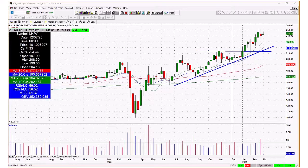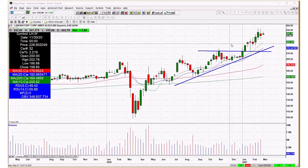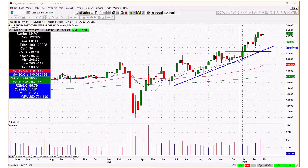So looking pretty good here. I don't know if they're involved in the vaccine dissemination at all, Scott, but obviously another cheap name that's got a good looking chart, and that's kind of what you're looking for, right? It looks like at the end of December, Gav, that they had some sort of FDA approval for a COVID home testing kit. Okay, there you go. So that's actually one of the reasons why it probably broke out there to start the new year.